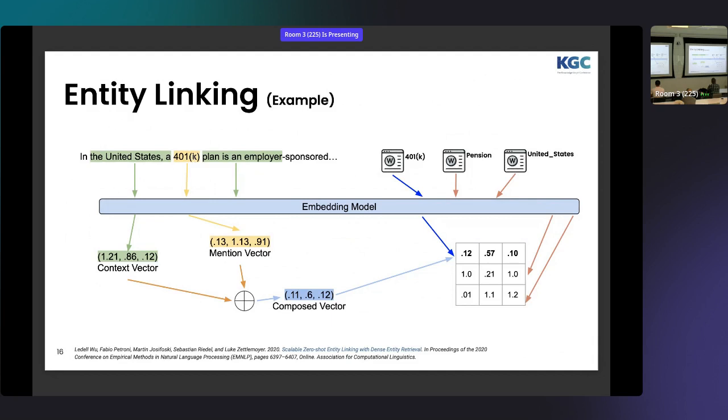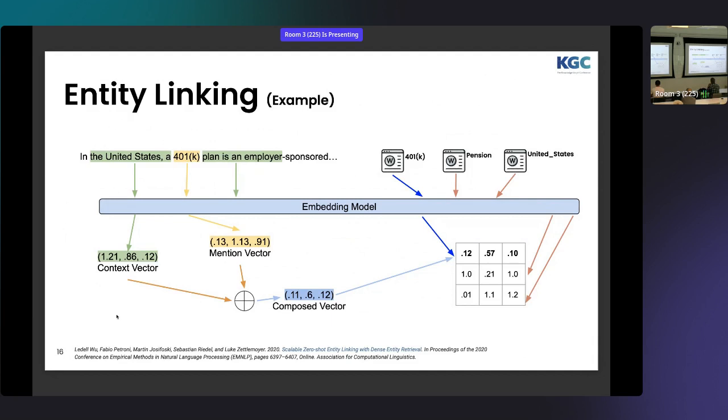And the entity here is placed in something called a mention vector, and then we take its context window. So here, the United States, a plan is an employer is its context, and 401k is the mention vector. We compose them, and for this composite vector, you can use concatenation.